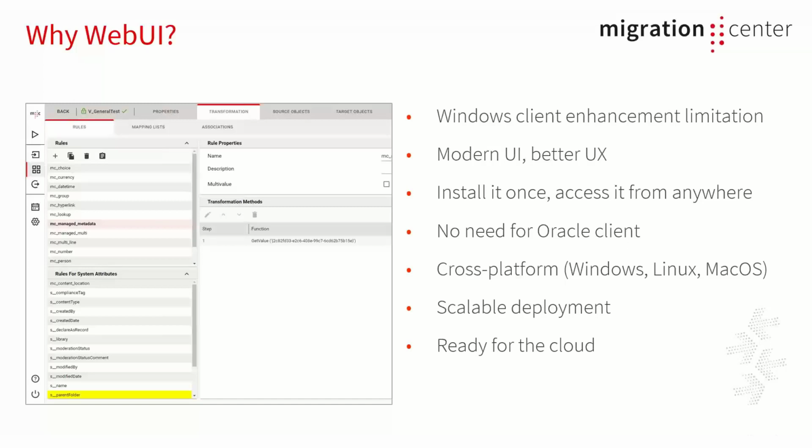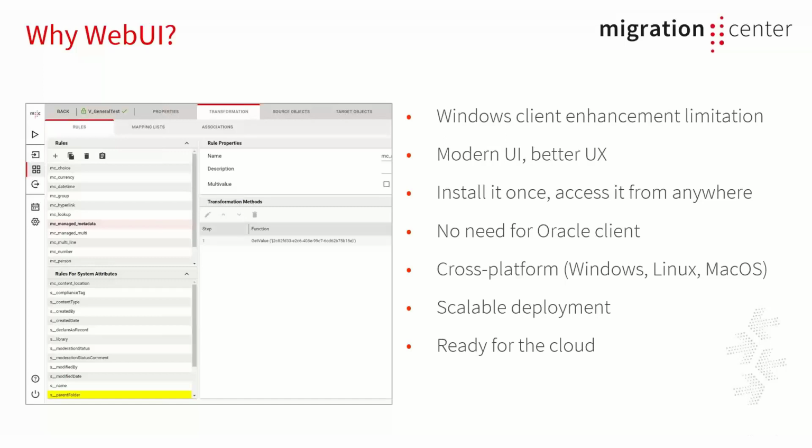So we had two alternatives: either improve the existing client, make it more modern and improve the usability, and implement the new features we have in mind on the existing client, or create a new UI for Migration Center. So in the end, we decided to go with the Web UI because of several reasons.